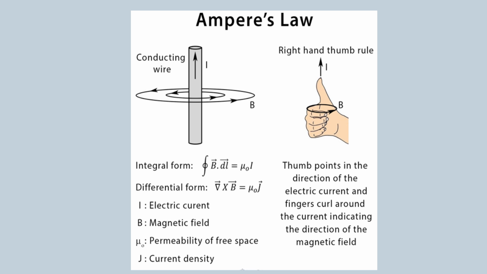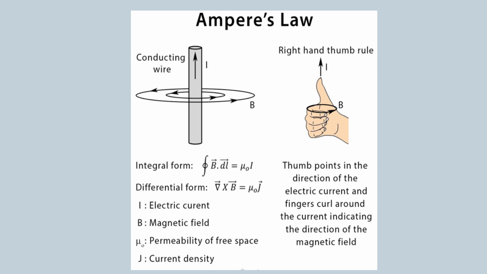Definition: what is Ampere's law? Ampere's law, or Ampere's circuital law, is a mathematical statement used in electromagnetism that gives a relationship between a current and magnetic field. The magnetic field produced by an electric current is proportional to the magnitude of the current, with a proportionality constant equal to the permeability of free space mu naught, a universal constant in physics. Its value is 4 pi into 10 raised to minus 7 Henry per meter.